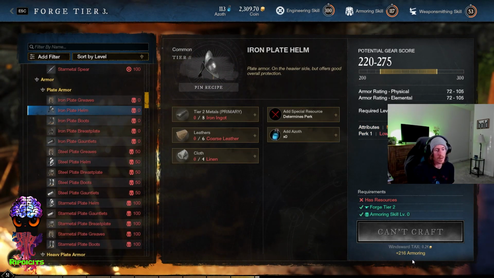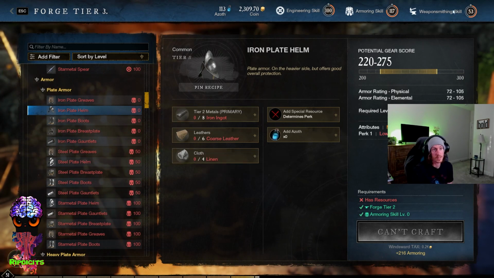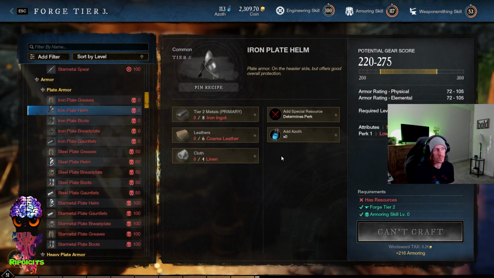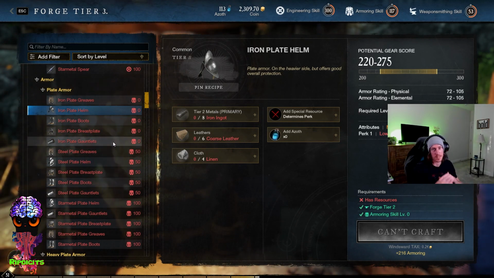For the amount of XP that you get compared to the resources used, making helmets, both whenever you're making plate for your armor skill or if you're making cloth armor for your armor skill, helmets is 100% the way to go. It's just the most XP for the least amount of resource usage. Yeah, so just want to let you guys know that. We'll be making helmets, smack them out.